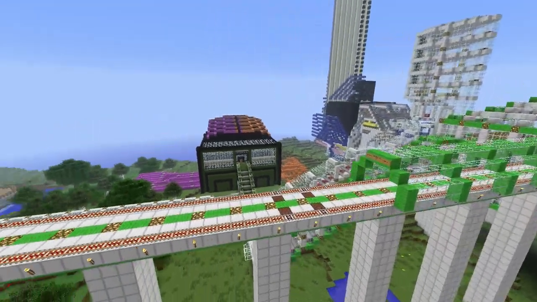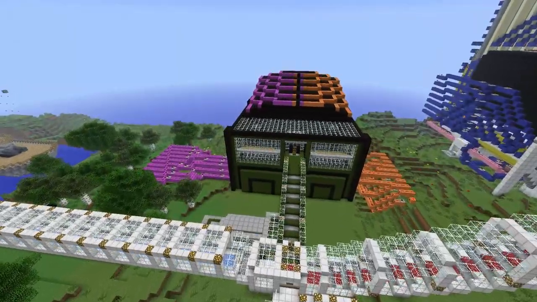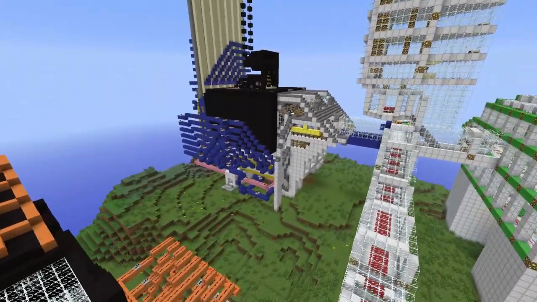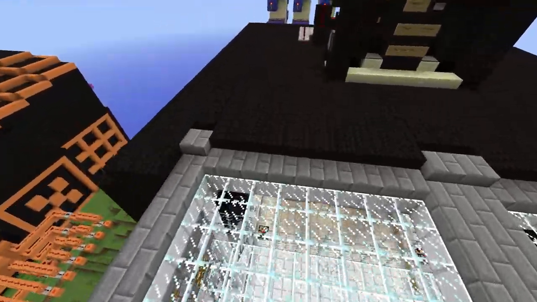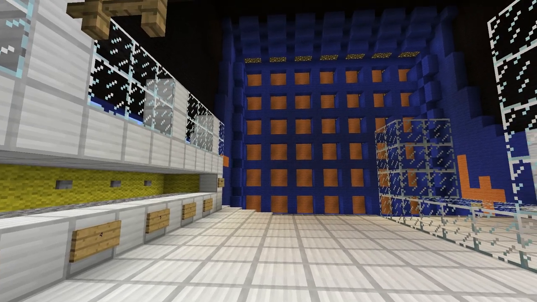Now, a lot of the games here are still works in progress, but there are two games that are fully functional, and they are the tic-tac-toe game, which is in this green building here, and the Connect 4 game in this building over here. Both games were designed mainly by Kevior, and they are both quite impressive feats of Redstone engineering. Now, I'll quickly show you how the Connect 4 game works.